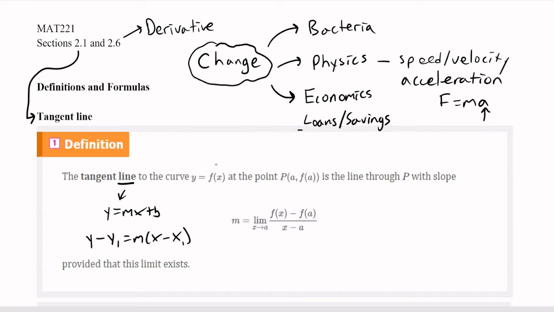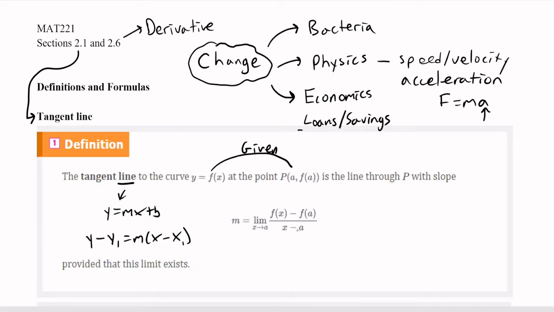So I've got some function, and now there's the special line that I can draw at the point. Okay, so if I'm doing tangent lines, what do I need, right? So I'm given these two pieces. All right, if I'm going to make you a tangent line, I need you to give me a curve and some point, specific x value, which in this case they're calling a, that you're going to plug in. So this would be the line through that point with the slope, m, remember slope, we just wrote it right here, given by this limit.